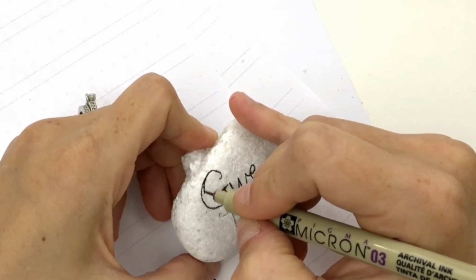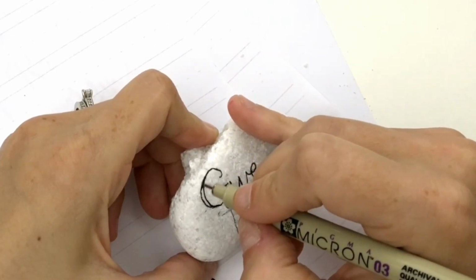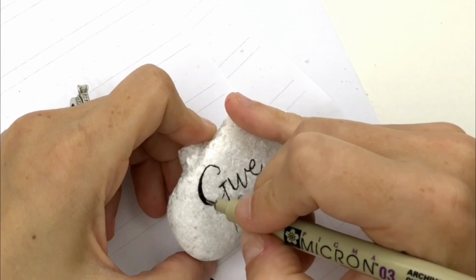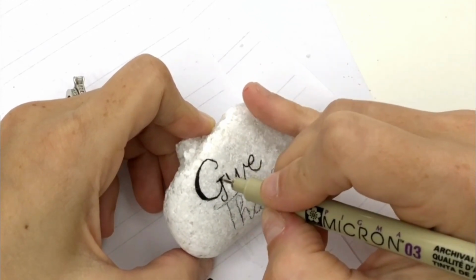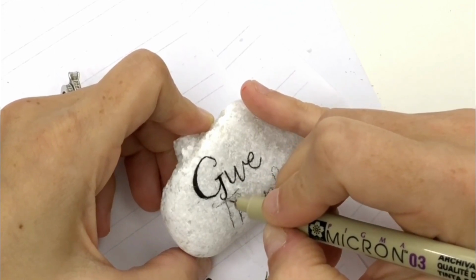The downstrokes are usually your thicker strokes, and upstrokes are usually your thin lines. So anywhere where you're going down is where you want to thicken the line. So just go back and forth with your sheets, and you're able to get that brush stroke look.